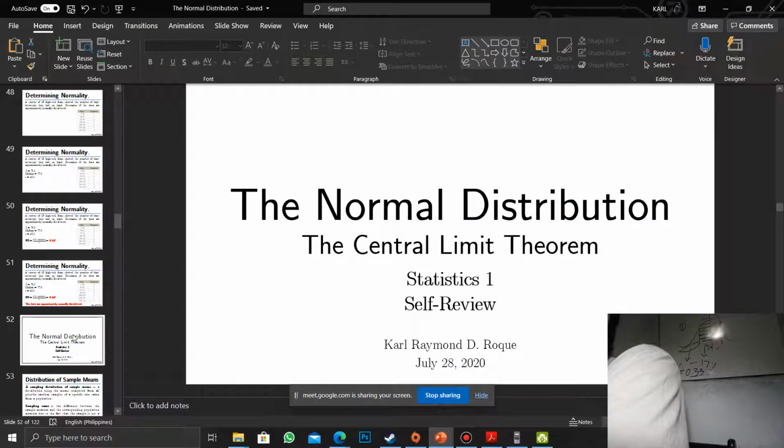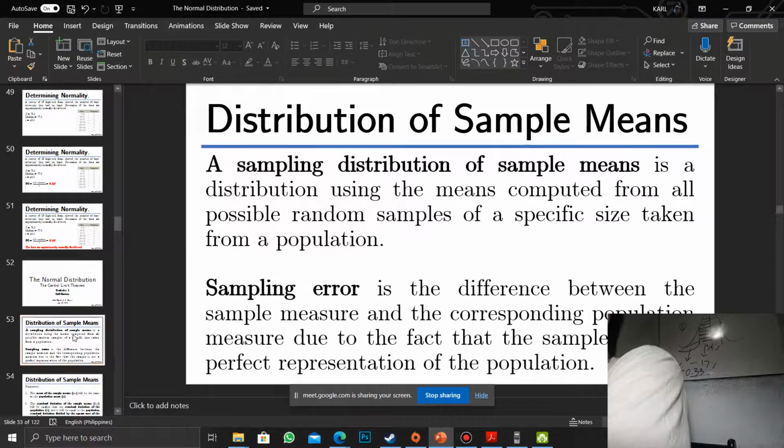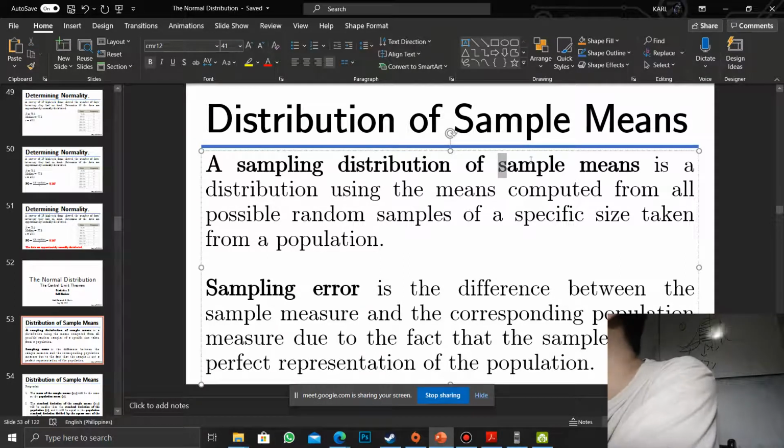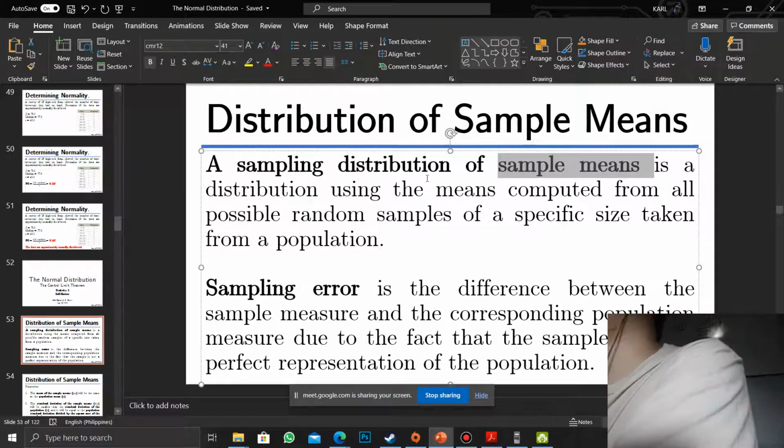This is the last part ng normal distribution, tapos confidence interval na tayo. Central limit theorem. Actually kasi, ang mga researcher, they get different samples, di ba? Kasi they can't get everything from the population. So, ginagawa nila is, they get samples, small samples, tapos they get the sample means, no? They get the sample means of each to approximate the population parameter, okay?